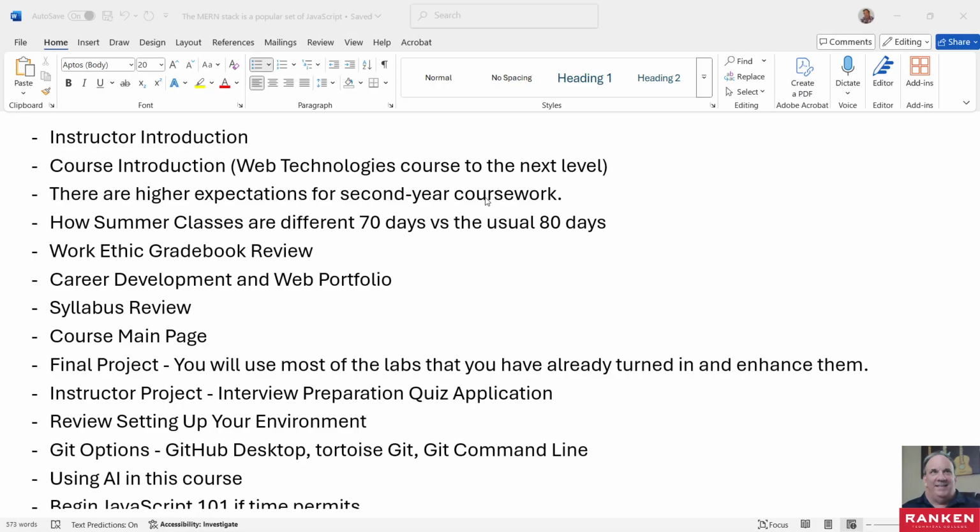So I want to show you the different options that are available, and I really do suggest that you work on the command line if you feel comfortable with that as much as possible, because we're going to be using the command line for a lot of stuff in this course, for the React and the Node and all these things.